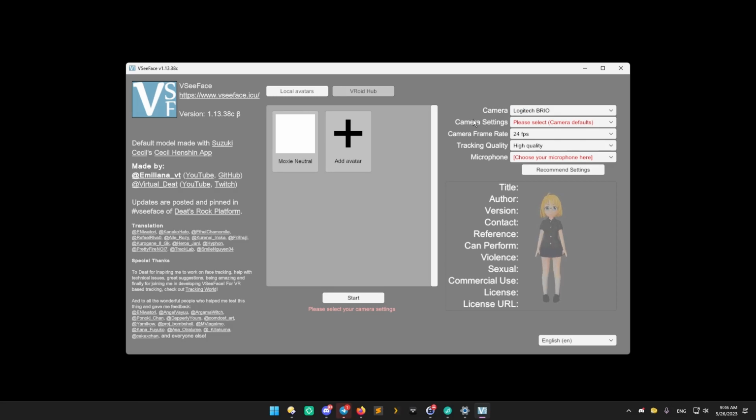You don't need a good camera for VSeeFace. However, I suggest a full HD camera that runs at 60 FPS, just to make sure that you have a good and reliable image quality. Usually cameras that by default run at a lower FPS also have a bit less of a quality, and that can cause shivering or spasming of your character when VSeeFace doesn't know exactly where you are. So higher quality definitely wins.